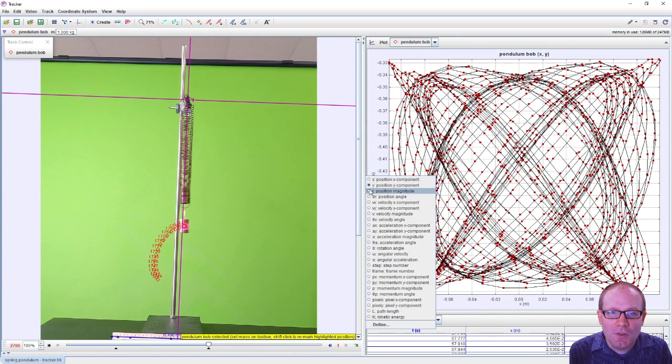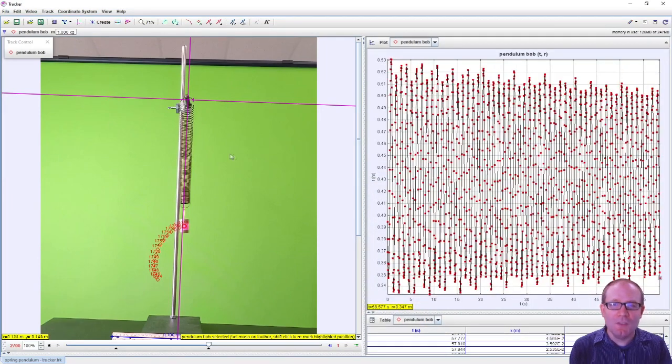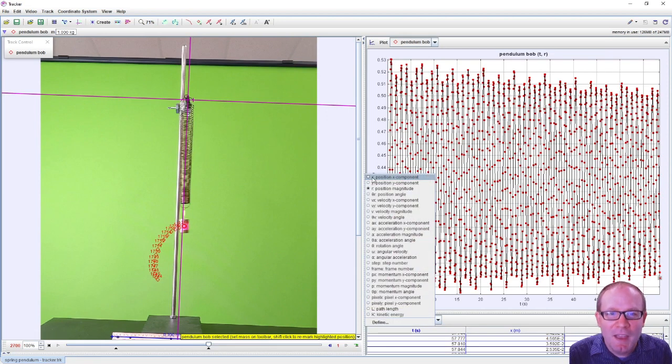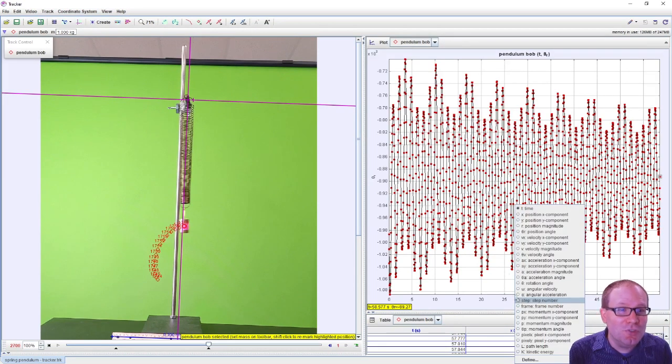Now we could also look at the position magnitude versus time. So this is essentially the length of the spring, right? Because I put the 0 mark, I put the origin up here, and then I am basically measuring the distance from here to the mass, and so then that is giving me the length of the spring at that time. I can also look at the position angle. So you're looking at the spring problem individually, then you're looking at the angle problem individually, which is pretty cool. I can also look at those two opposite of each other.